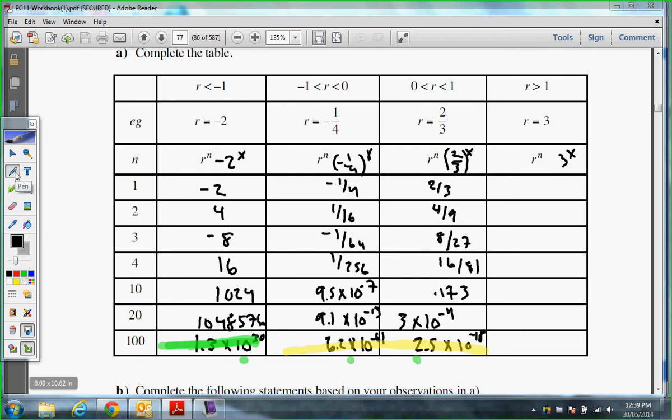Okay? So then come to this one, 3 to the x. So we get 3, 9, 27, 81, 59,049, 3.5 times 10 to the 9th, and 5.2 times 10 to the 47th. Whew, a lot of zeros, 47 zeros. Okay, I know it's tedious, but it's showing the example of actually how they converge or diverge. Give you a second here if you want to drop those down, if you can even read it.